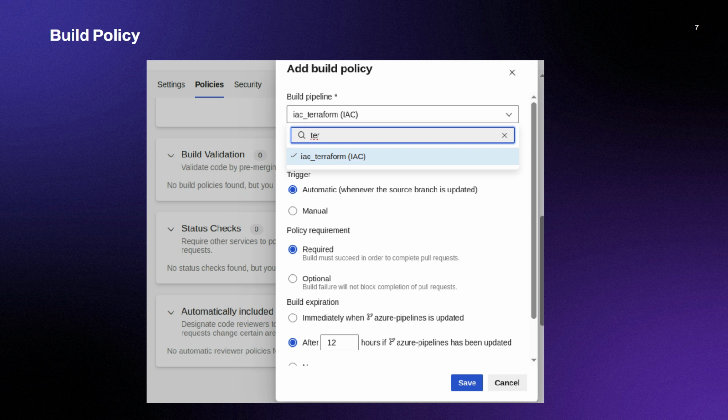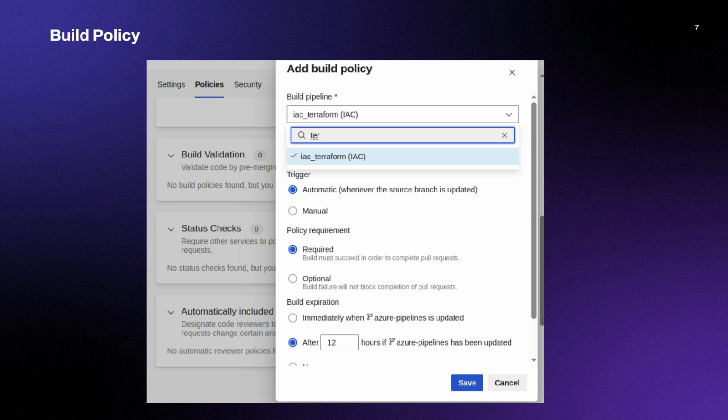You will select that particular pipeline here, and you will say whenever someone is adding new things, like raising a PR from the feature 0 to the feature 01 branch, the feature 01 code should get executed via this build pipeline, and only if it runs can the PR be merged.